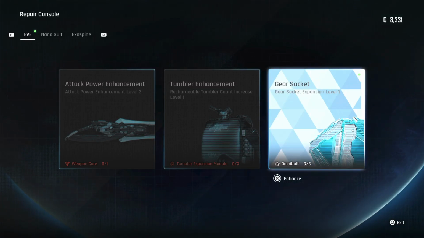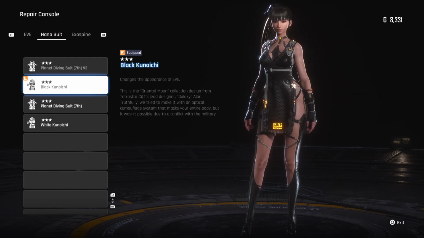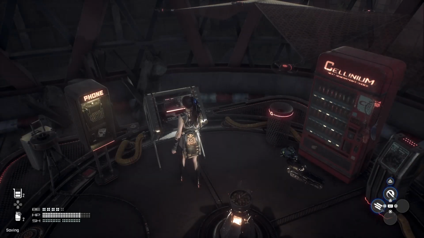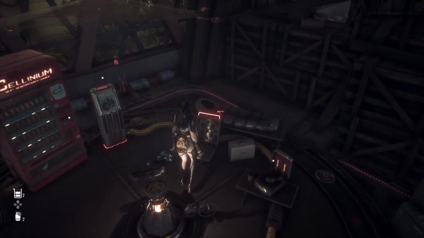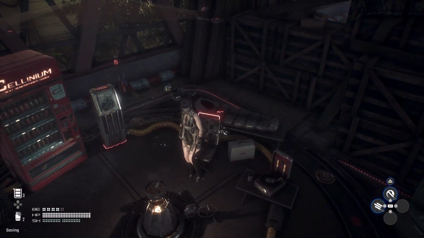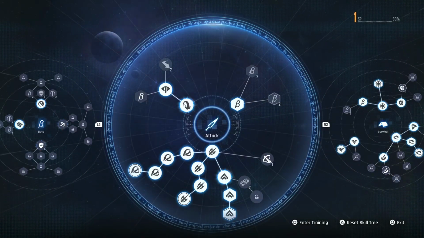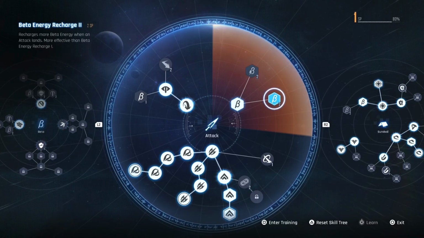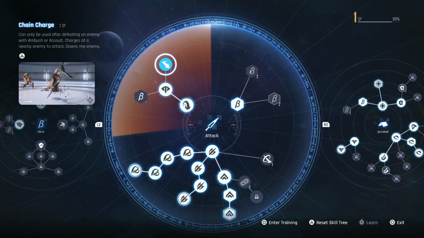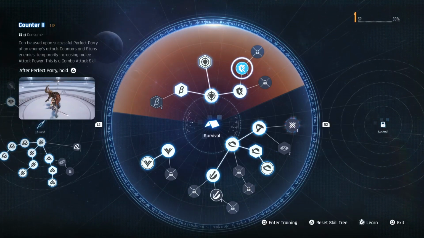Gear socket expansion level. Okay. What did that do? Okay. Ooh, almost got 2 skill points. What am I gonna get next time? Beta chain. Beta energy recharge. Chain charge. Counter 2.